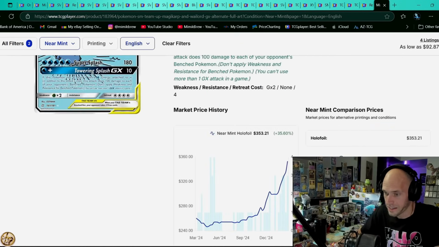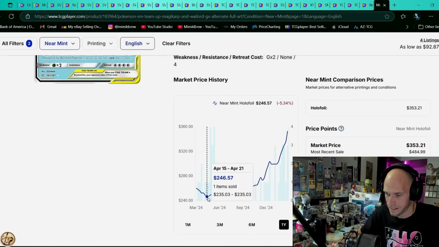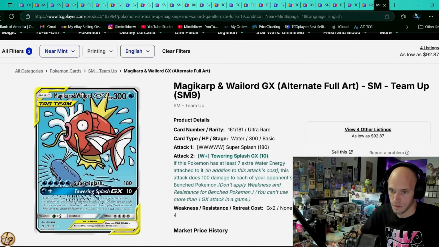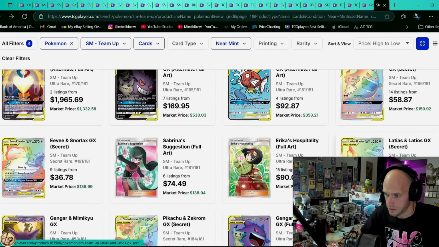Man, I guess we should be happy it's only gone up $100, right? I expected its low to be like 150. 250 was the low. 350 the high. Damn, dude. 250 was the best you could have got.